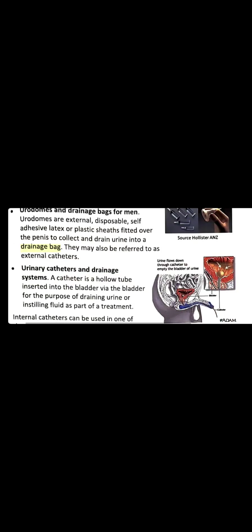Bedpan, a portable container, either reusable or disposable, used on the bed. Urodomes and drainage bags for men. Urodomes are external disposable self-adhesive latex or plastic sheets fitted over the penis to collect and drain urine into a drainage bag. They may also be referred to as external catheters. Source: Hollister ANZ.